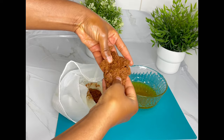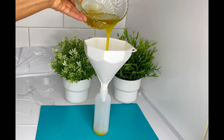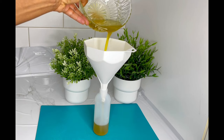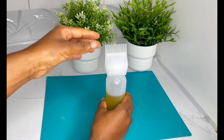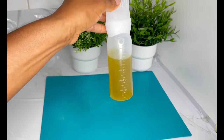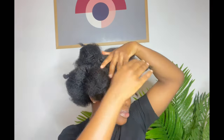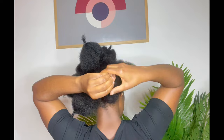This is what it looks like when you're done with the squeezing. I'm going to pour the oil into this bottle that is easy for me to use — that's why I say it's easy because of this comb-hair style bottle. This is my hair — this is a nine months hair growth and this is what it looks like.